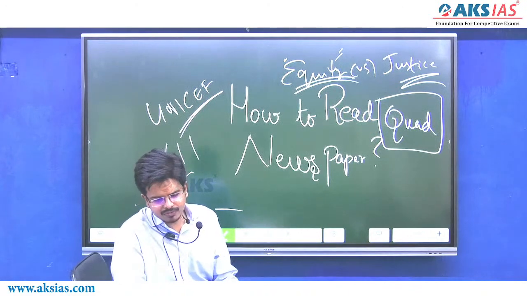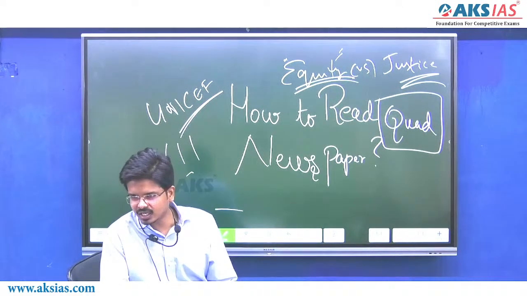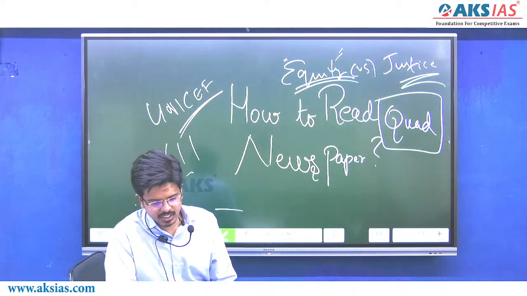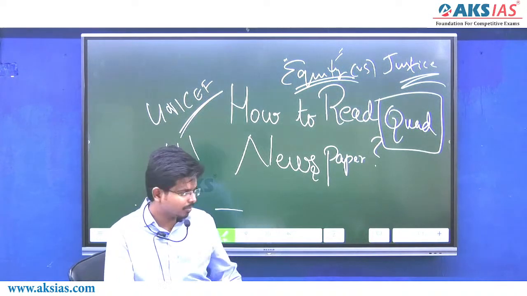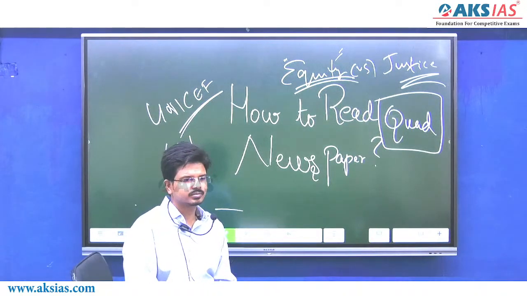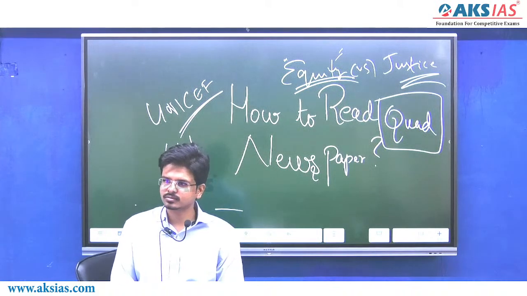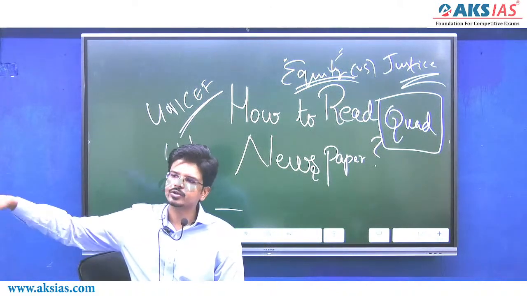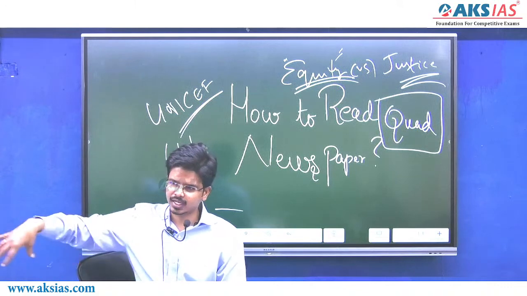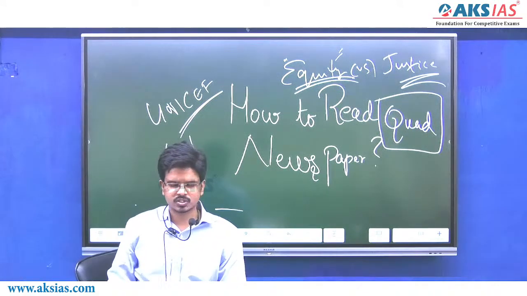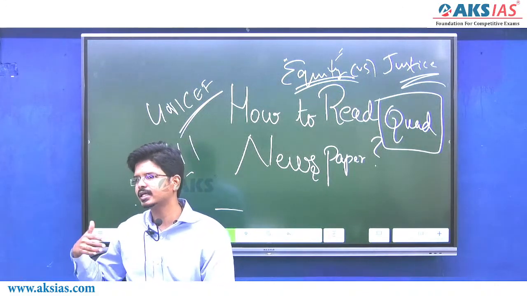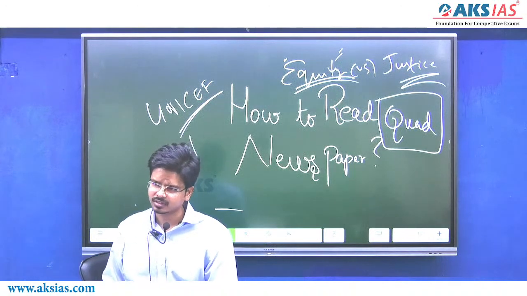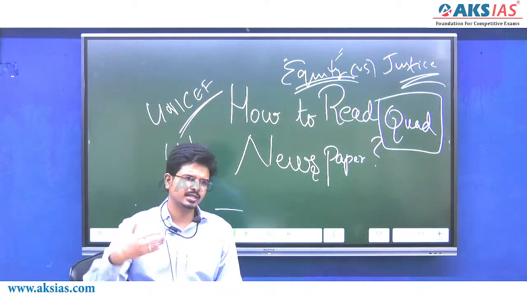So read about Quad. Which countries are party to Quad is mentioned in this article only: India, United States, Australia, and Japan. China is not present. So now you must have understood, it is a counter to China in the Indian Ocean region, which we call the IOR, and the South China Sea. Because China wants to establish its hegemony over the Indian Ocean region, and we are trying to counterbalance.